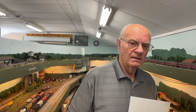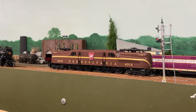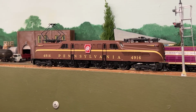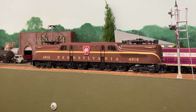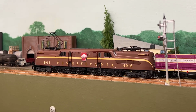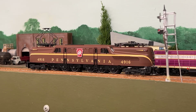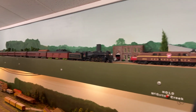And so it started out in New York City. And Greg, what did it? Well, we noticed here, obviously, it started out being pulled by a GG1 coming out of Penn Station through the tubes down to Philadelphia until they got to Wilmington. In Wilmington, they would have changed power, and you notice on their schedule, the Wilmington stop was fairly long, and that was the reason for the length of the Wilmington stop, because they had to change engines. Now we'll show how the train would have looked leaving Wilmington.